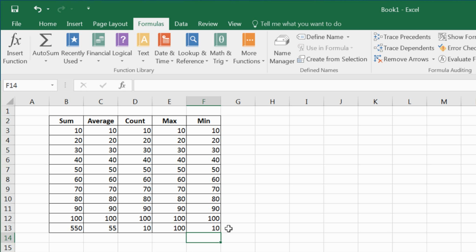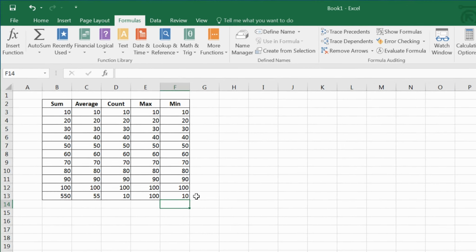Alright, so those are fairly easy to use, and you can insert them with just a click of one button, and they're really easy to work with. Of course, you can also enter these functions manually and choose the exact cell reference or cell range that you would like to use. You can use them on your own as well. You don't need to use them through the auto sum drop down list, but it just makes it so much easier.